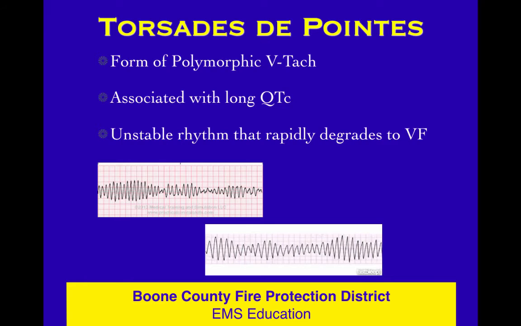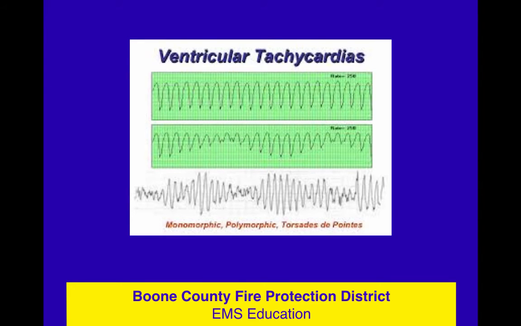The term Torsades means 'twisting of the points.' Conceptualize it as though you've taken VTAC and someone is spinning it in front of you. The cutesy way we talk about it: it's VTAC on a rotisserie. Like a rotisserie turns your chicken so one side doesn't burn, if you put VTAC on a rotisserie you get Torsades. It's frequently confused with V-fib by new students. For now, know: there's monomorphic VTAC, polymorphic VTAC, and Torsades is one of the polymorphics.